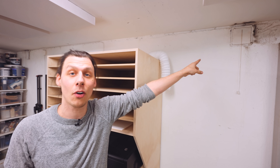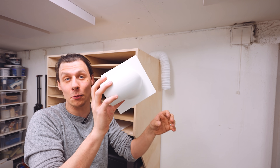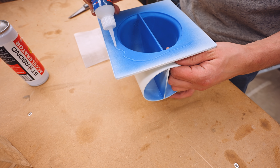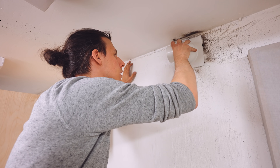To get the hose onto that square hole, I've 3D printed this thing. I 3D printed it in blue and spray painted it white to match the wall. I'll glue a little mesh on here and then glue the whole thing onto the wall, hook it up, and then it's about time that we start using this laser cutter.